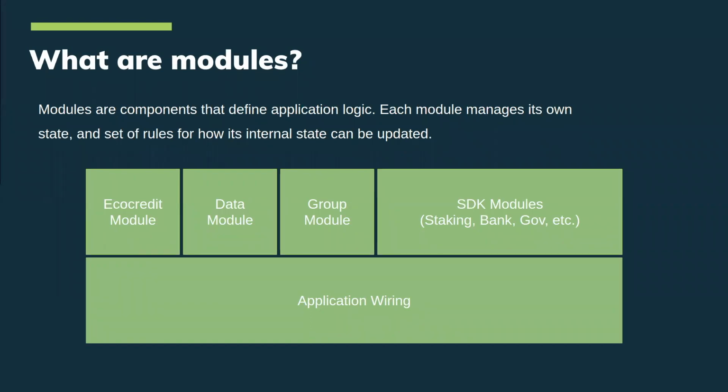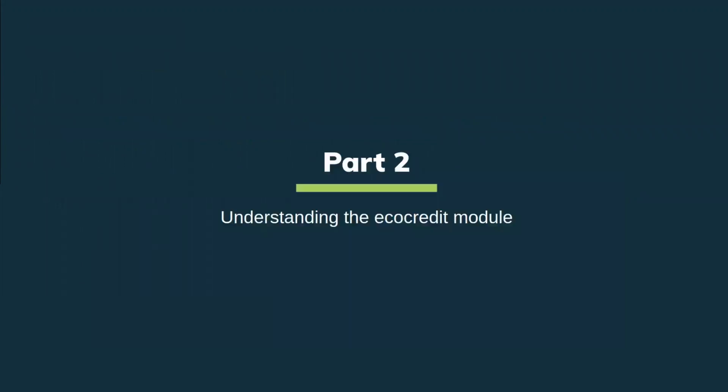But you should think of each of these modules as basically their own little state machine. Each one has its own application state, has its own set of messages that it accepts from end users, and its own way of processing and managing some internal state. And I'll pass that to Ryan now.